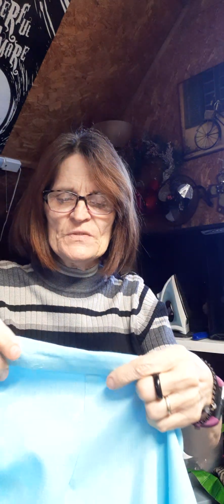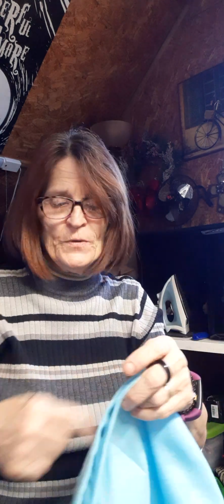Well, I guess you could say it is a waistband, but it just does have a facing on it, obviously, to get rid of the raw edge. But I guess what I'm saying is it's simple. If any of you have made just a simple little skirt, you'll know what I'm talking about. Because you just put the facing on there and then you turn it over. You turn it to the inside and you whip it down.